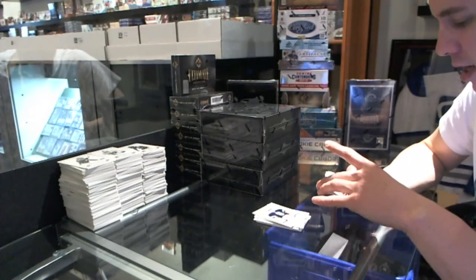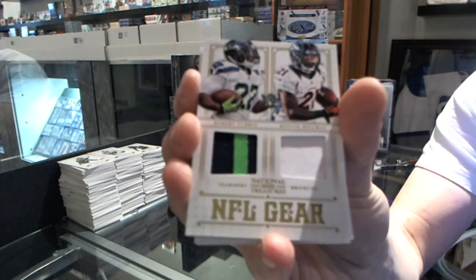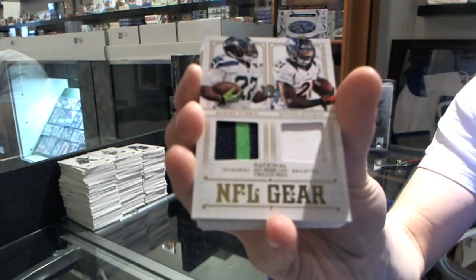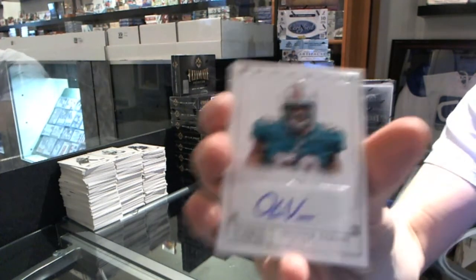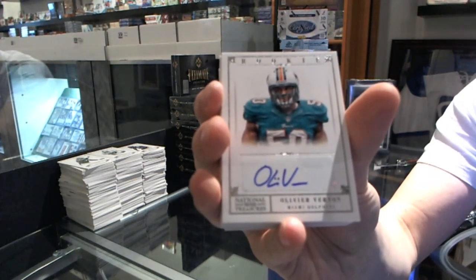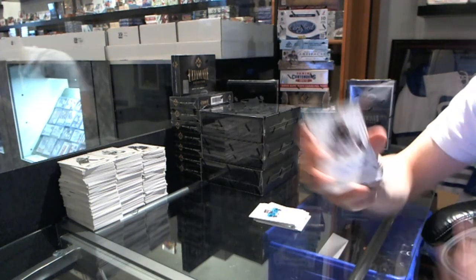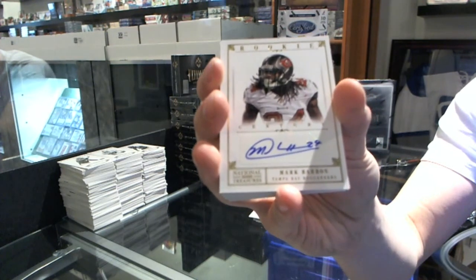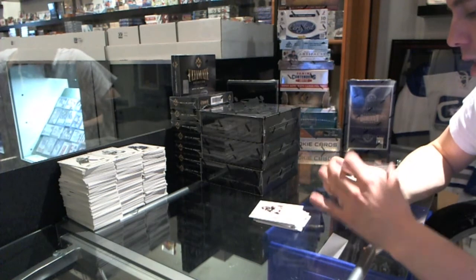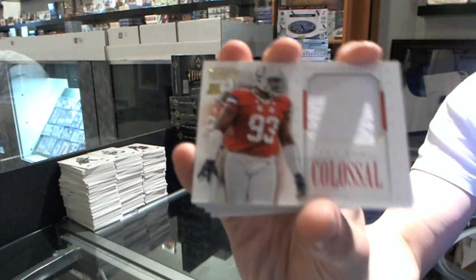We've got an NFL gear, dual jersey prime, numbered to 49, Robert Turbin and Ronnie Hillman. We've got a rookie auto, numbered to 99, Olivier Vernon. We've got a rookie auto gold, numbered to 49, Mark Barron. We've got a colossal jersey, numbered 7 of 49, Dwight Freeney.